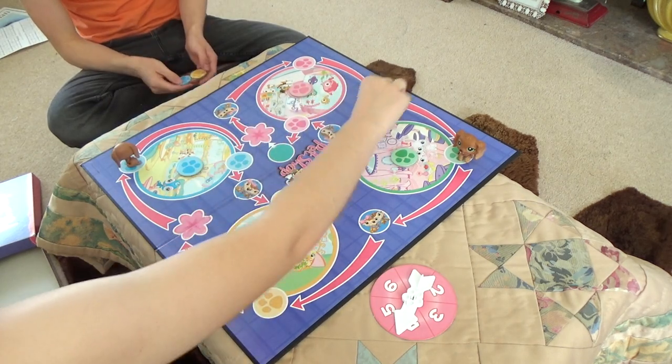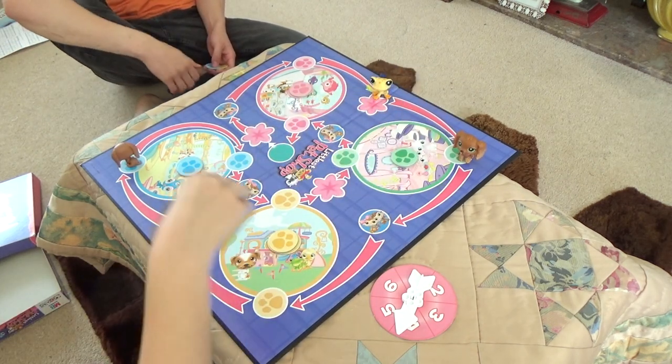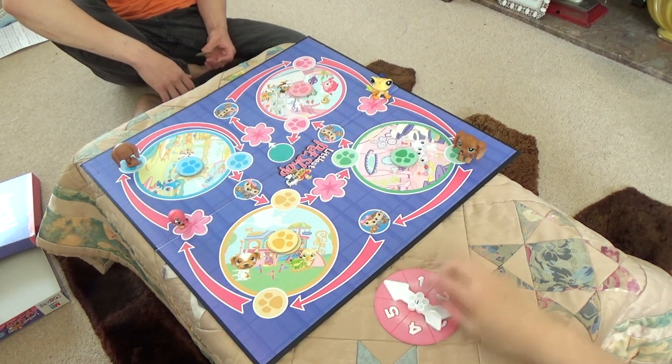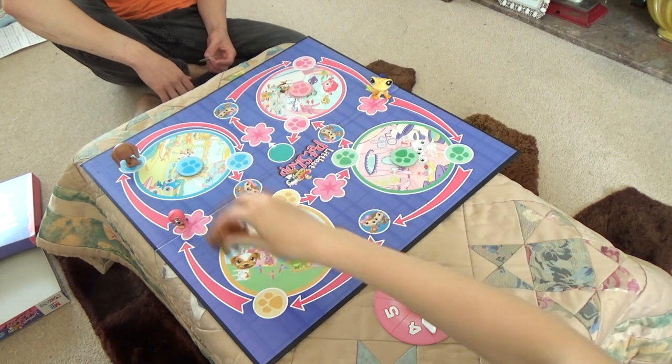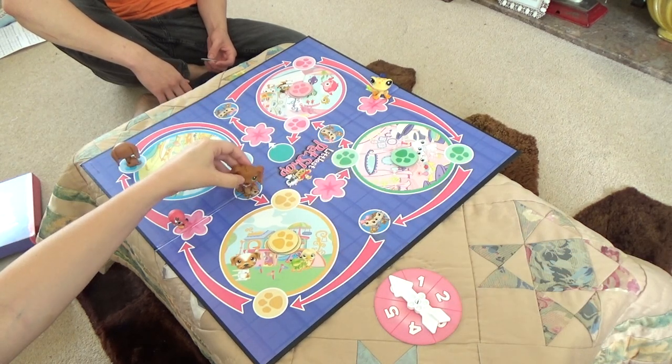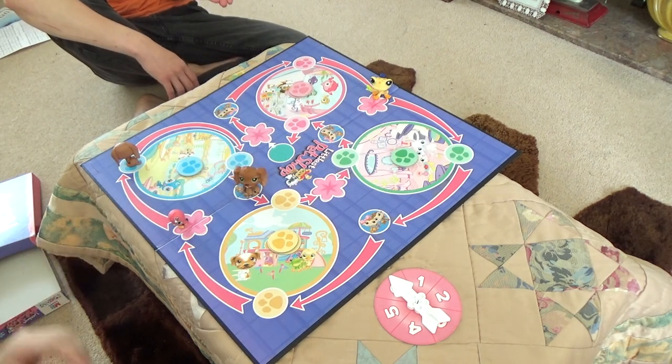1, 2, 4. 1, 2, 3, 4. Are you kidding me? Wow, how lame. I know. Is that 6? Wow, yeah. Okay. 1, 2, 3, 4, 5, 6. Did I get to steal one? I guess. Lockie, I'm taking your blue.